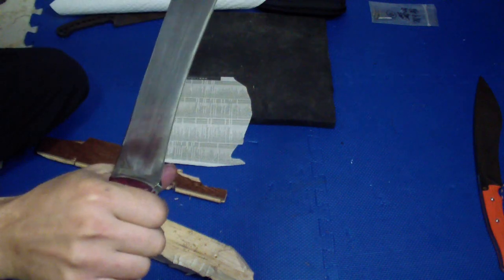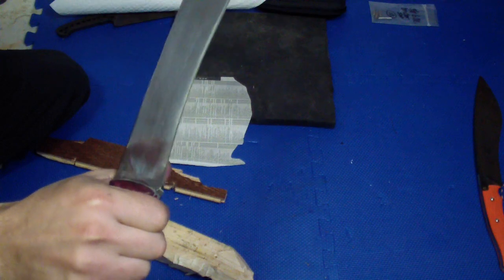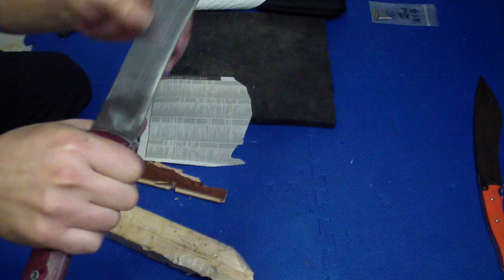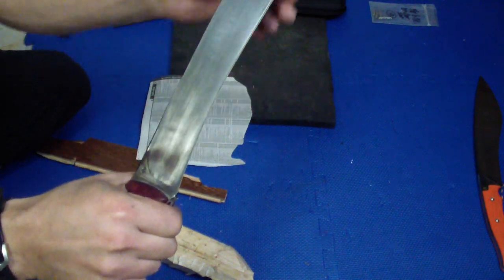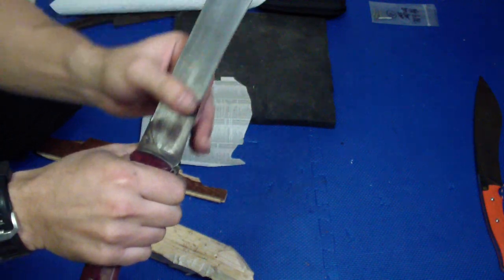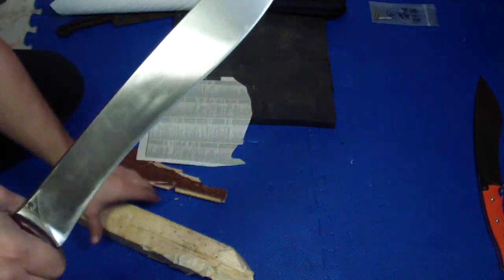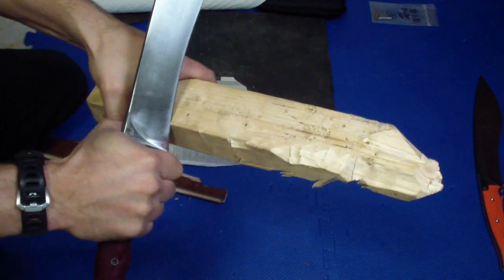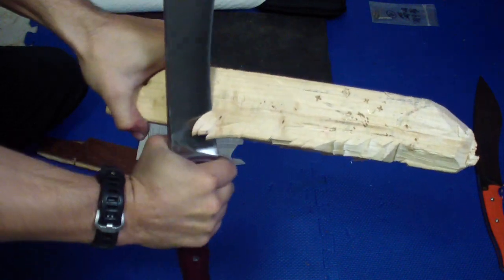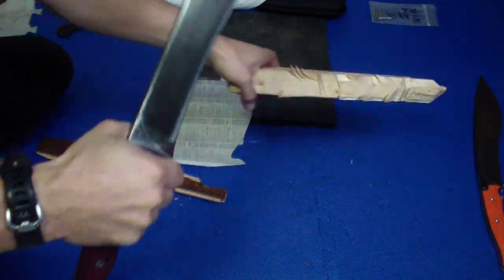The whole thing is zero grind all the way up from the top, full high convex. There's a slight micro bevel. I did grind it like complete zero grind, but then I said it's gonna be too big on the edge. So I put a slight micro bevel, super small one here on this section, and a little steeper one here on the chopping section, but it still is quite a nice performer. Cuts really well. It has a nice and lean grind, and still strong enough.